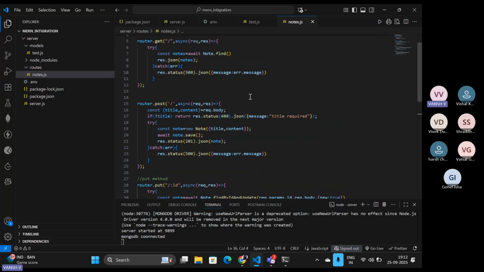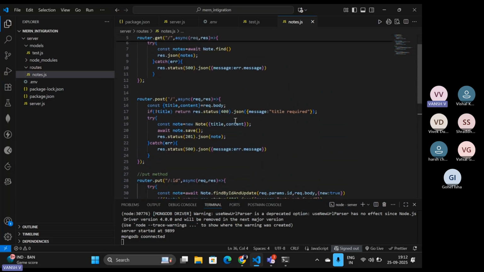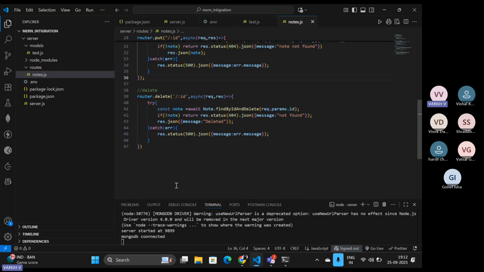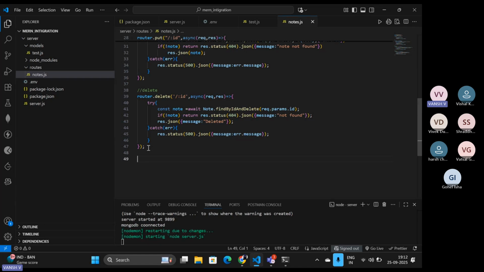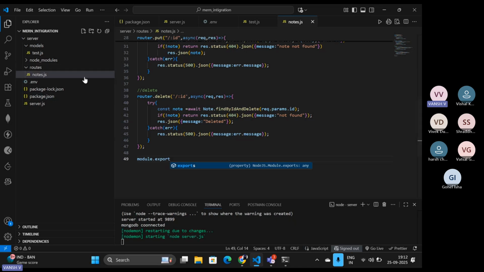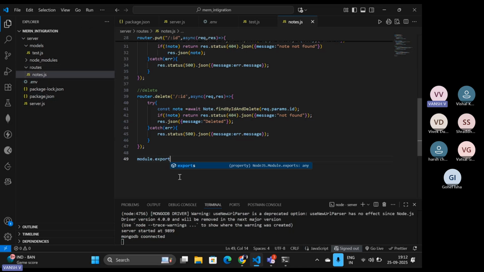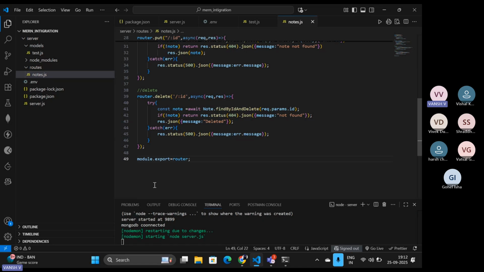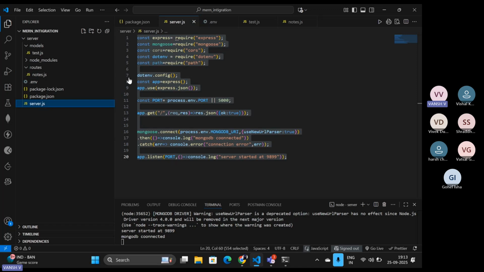Okay, so we have written all the code over here, for the get route, for post, for put, and for delete, so that we can insert the data, we can get the information regarding that data through get, we can update that data using ID, and we can delete that data using delete. Now let's export this module. So module dot exports, inside which file we have written it, inside the notes.js file. Okay, so we are exporting this router from here with module dot exports. And then in server.js we have to use that. So let's move to our server.js.